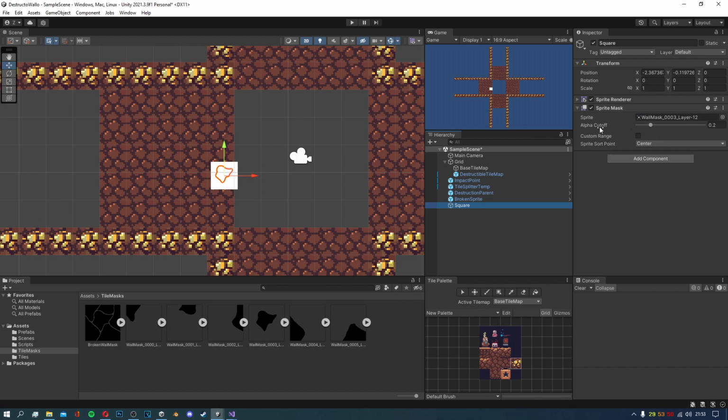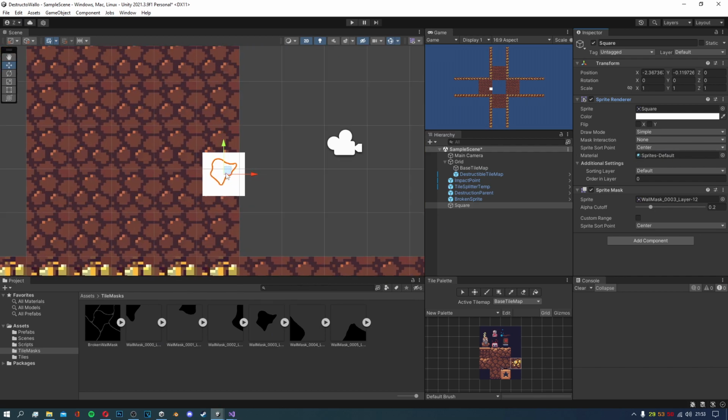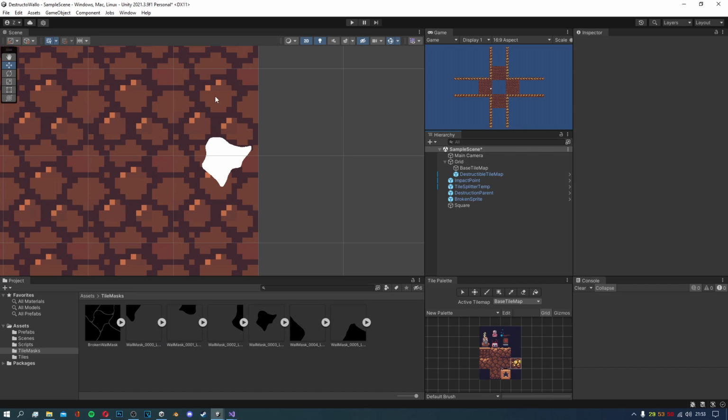So right now the sprite is displaying just as a normal square. But if we now go to the mask interaction and change that to visible outside mask, it cuts out that shape. However, if we change it to visible inside mask, it turns into that shape. So using this, we can then break apart a single sprite.